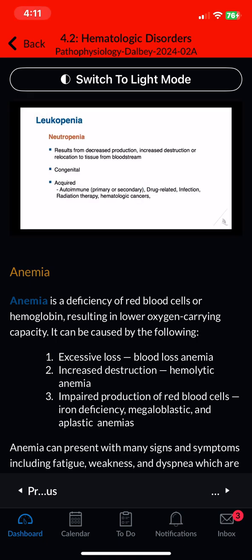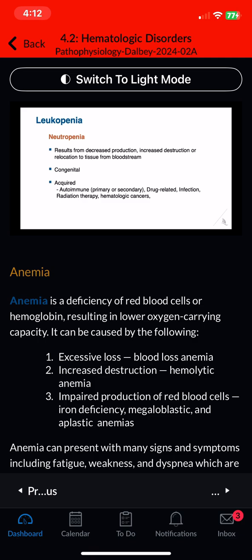Leukopenia is an abnormal decrease in the number of circulating white blood cells. Since neutrophils make up the majority of the circulating white blood cells, neutropenia is the most common leukopenia. That's a mouthful, isn't it? So the neutrophils, remember, are phagocytic cells that are involved in fighting bacterial infections. Neutropenia weakens the immune system, and the patient is at a greater risk for infection. The severity of the risk of infection is inversely proportional to the number of neutrophils. So the fewer the neutrophils, the greater the risk of a life-threatening infection.